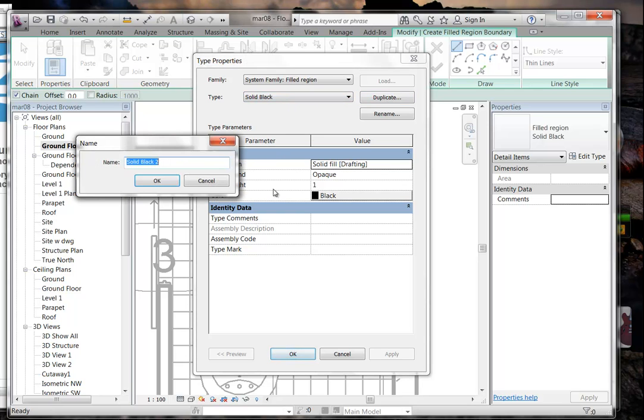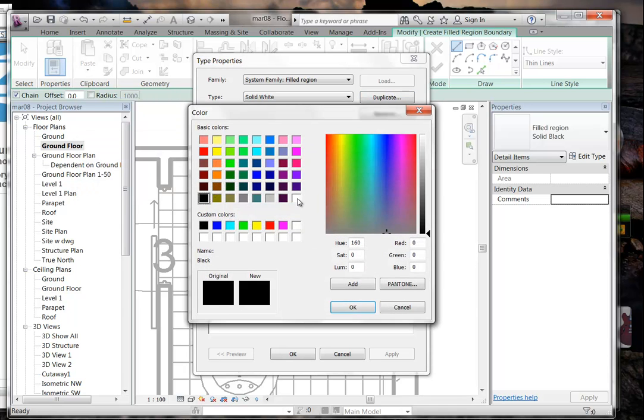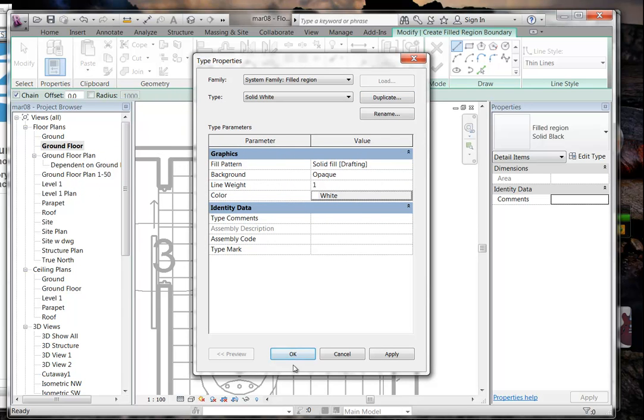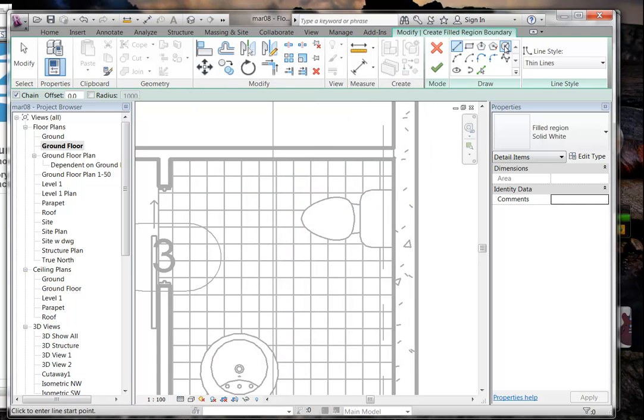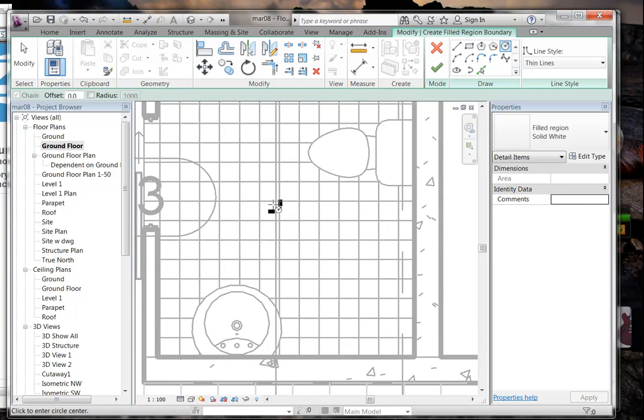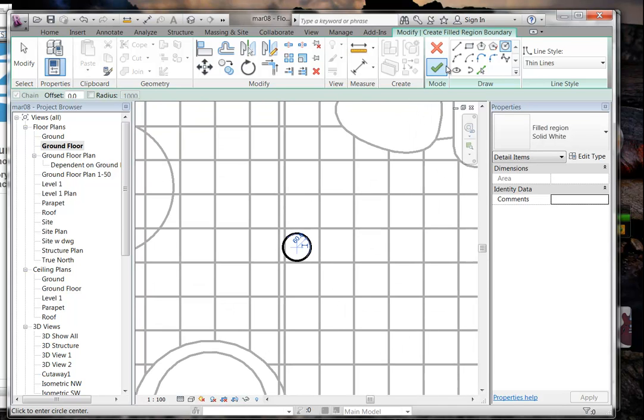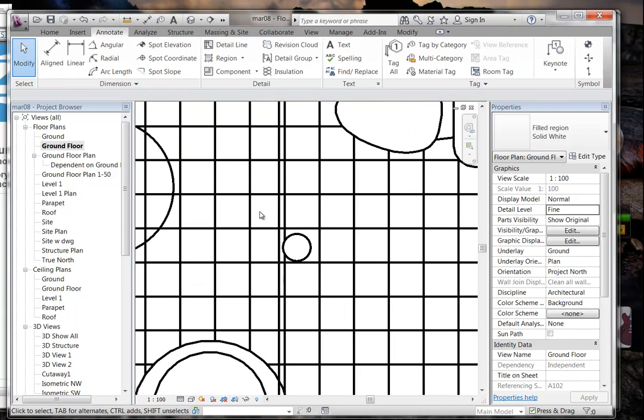So duplicate, and I can make a solid white, set the colour there to white, and I'm just going to draw a circle, somewhere around here, something like that. Probably needs to move.